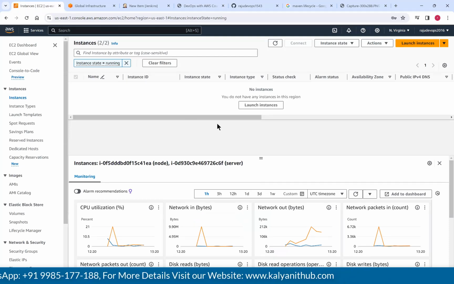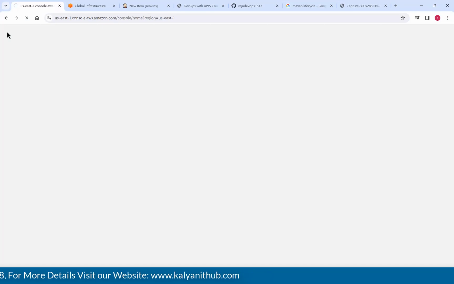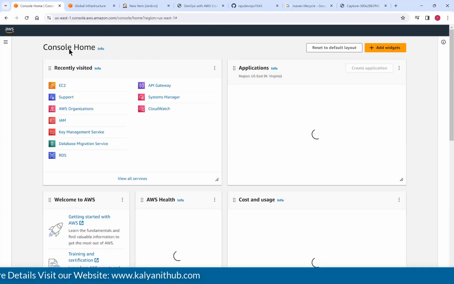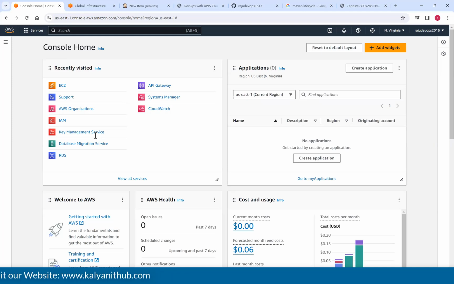Once you have logged in to your AWS account, this is the EC2 landing page, and if you go to the home page, what are all the different services that we'll be learning as a part of our program. Everything will be given, and we'll be seeing it from the ground level.